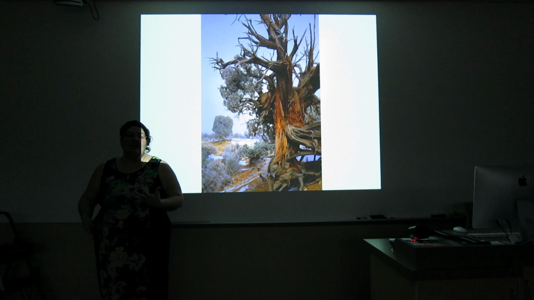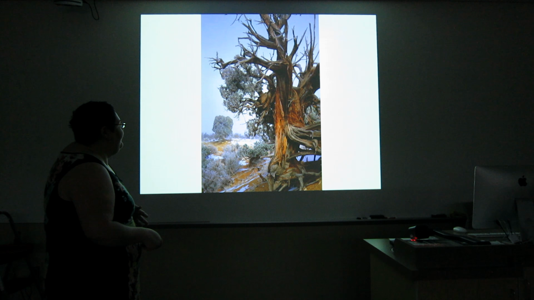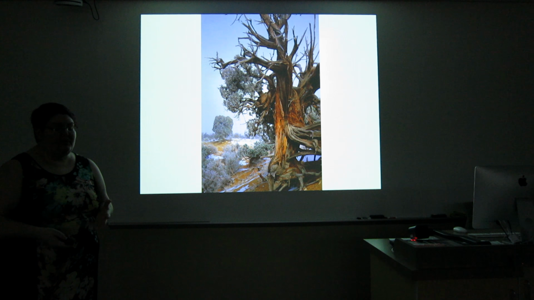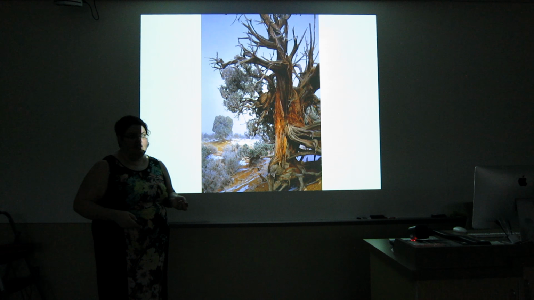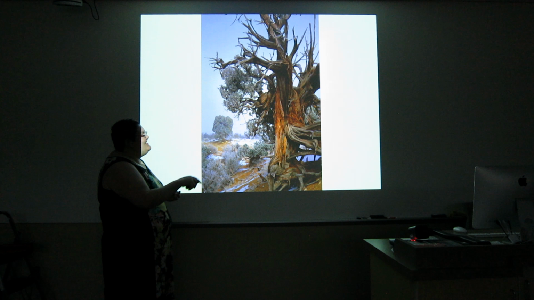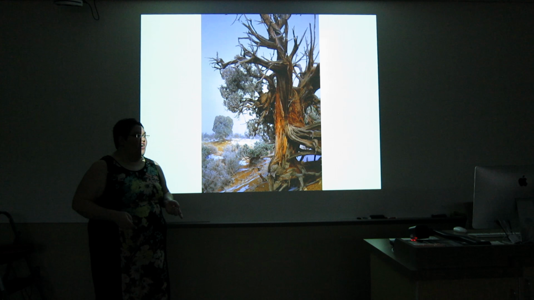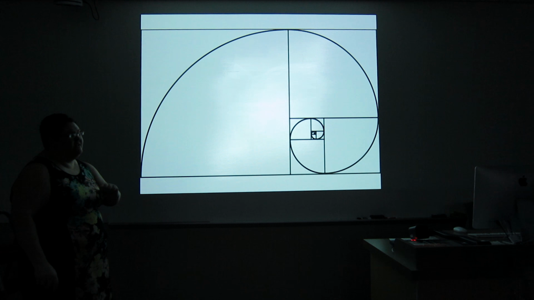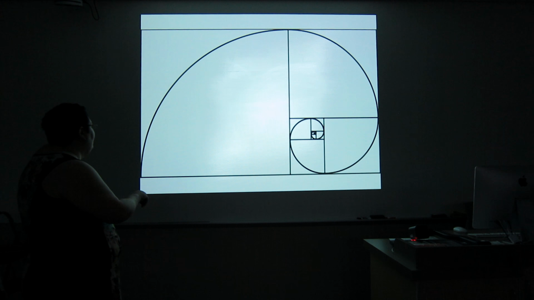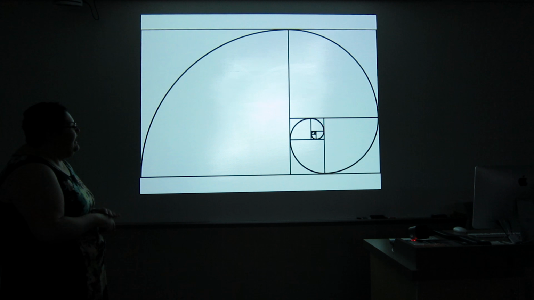So as you can see with the rule of thirds, it's fairly simple to compose on, but some of the images can look a little forced, just predictable with where they're located in the frame. So there's another compositional grid method, which is called the Fibonacci sequence. And it is a mathematical sequence that creates this logarithmic spiral.